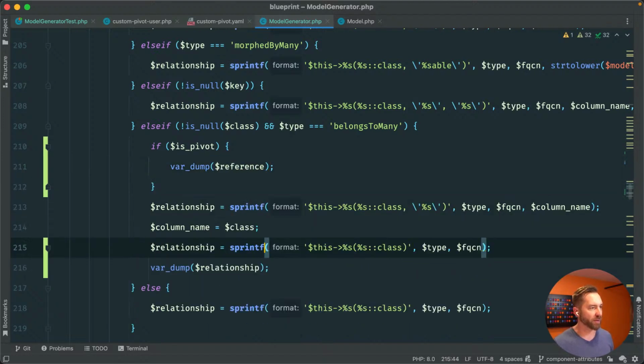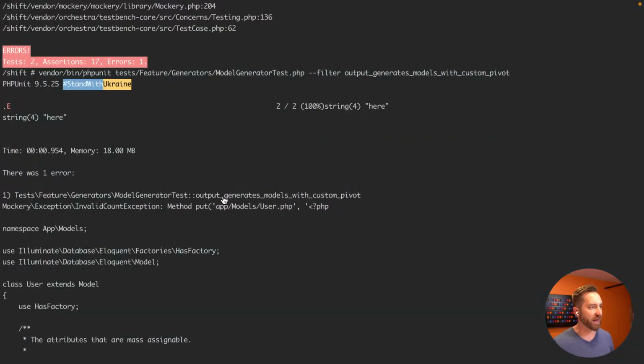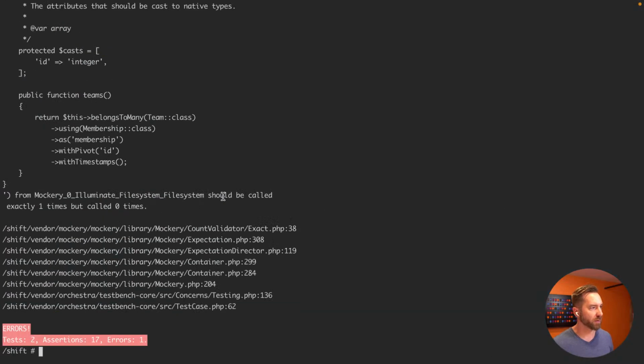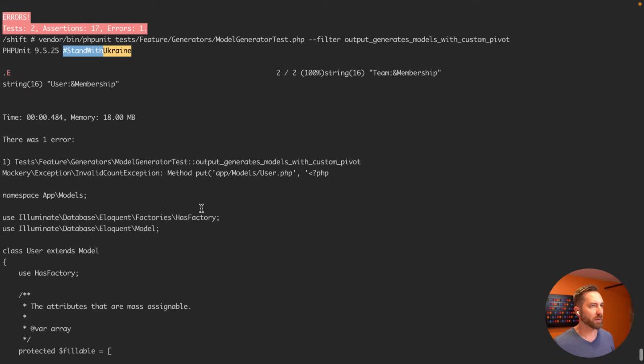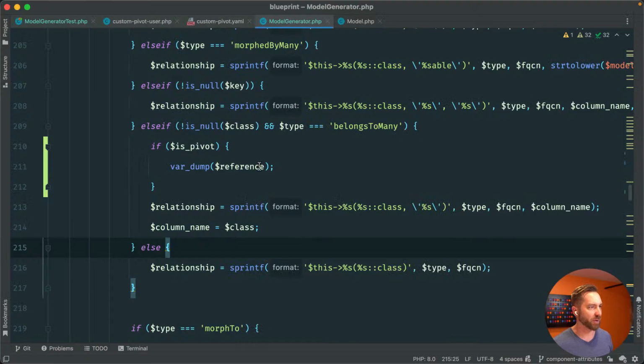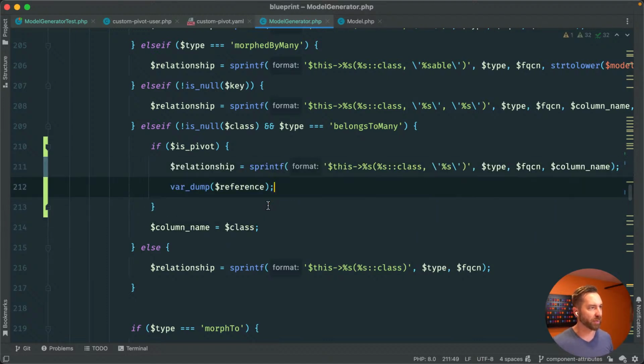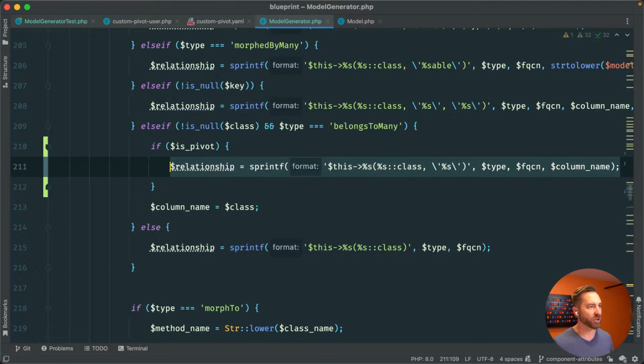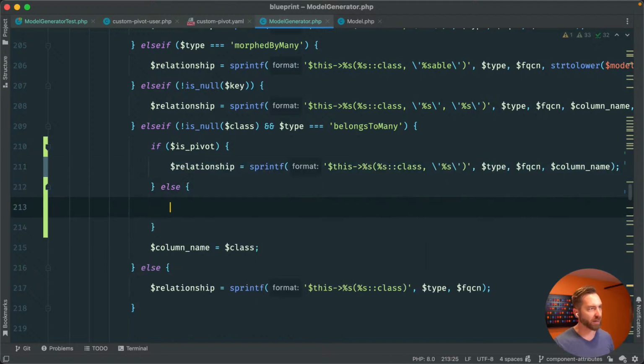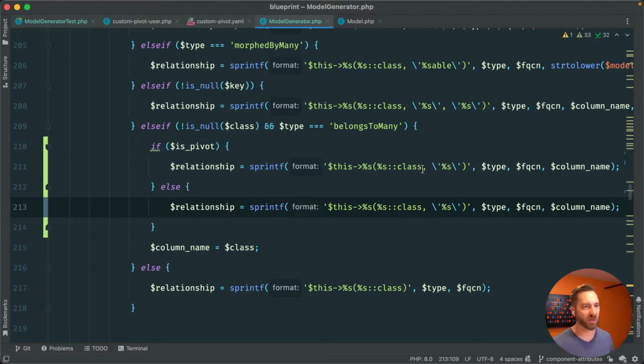I'm going to drop this. All right, so that goes back to the way we were. Okay, so team and membership, user and membership. Okay, that should be good. So here the tricky part is kind of changing up relationship. So let's just change it in here for now. Again, I don't like that this is nested, but we can refactor later. Let's try to get this going the way we want.